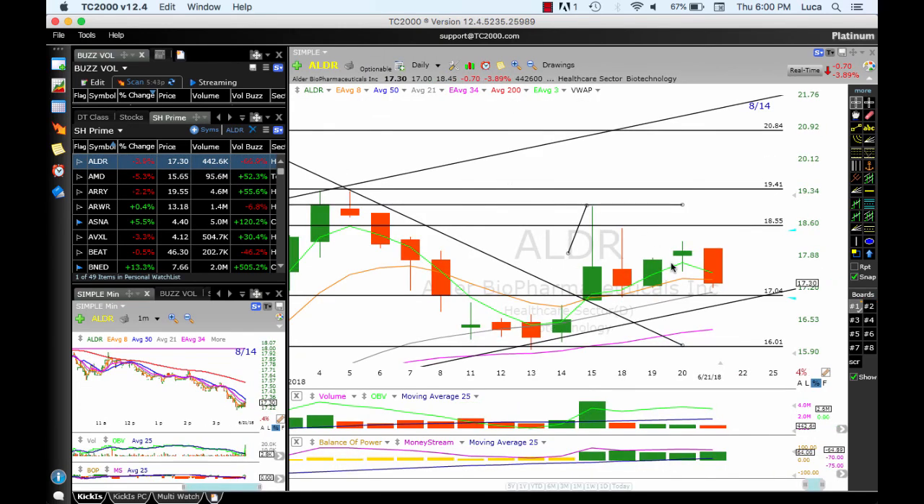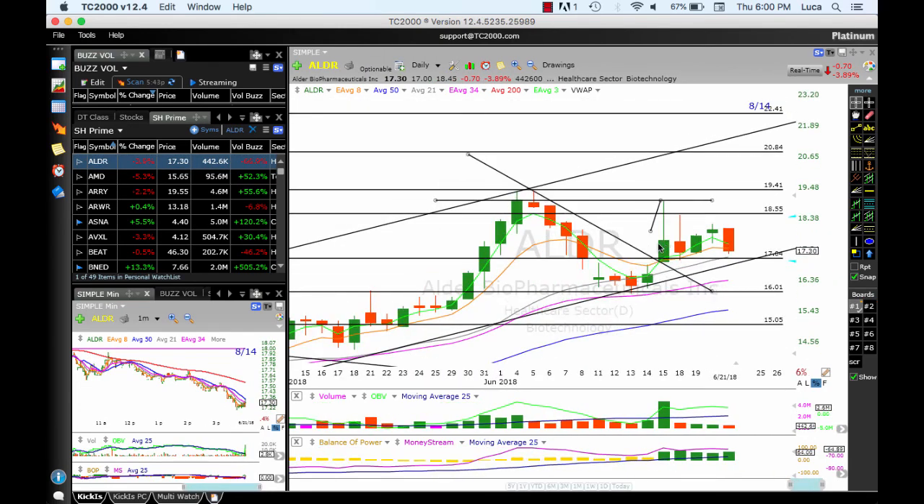Starting with ALDR — it worked right here when I sent the alert, reached the target, extended further, then pulled back. Considering how the market is behaving, this is still holding support. A price below the 17 area and the bottom of the channel is your line in the sand — the channel needs to hold. This is an ugly picture because it is also a reversal signal, so we need to see price start making some bullish move very soon, otherwise this will roll over. Targets: 18, 19.40, and 20.84.